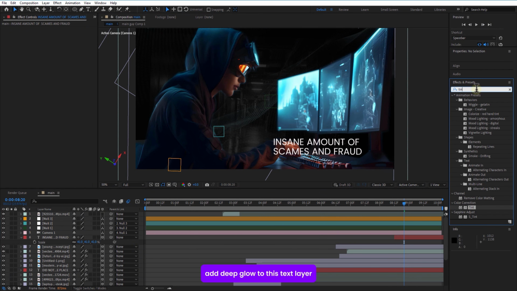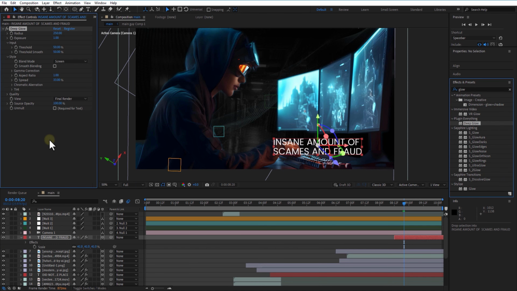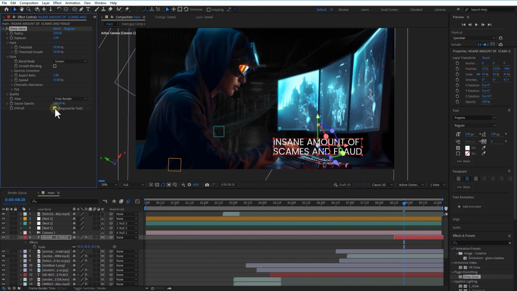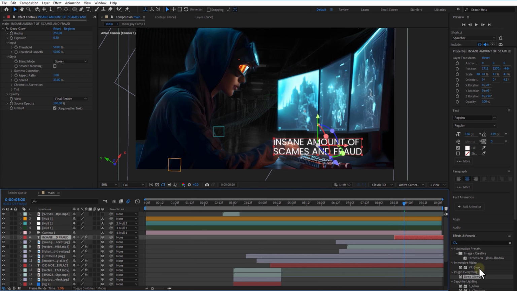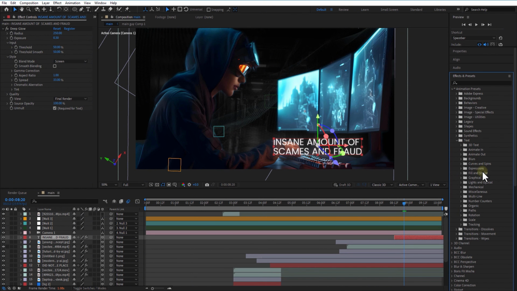Add a deep glow to this text layer. Under animation presets, text, add this fade upwards preset.